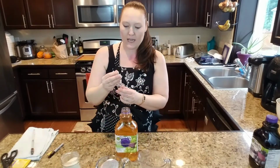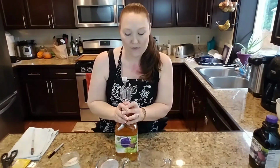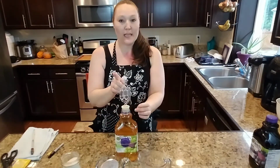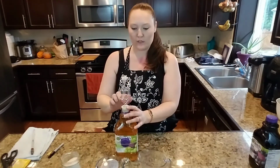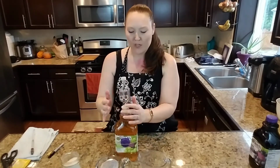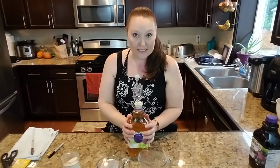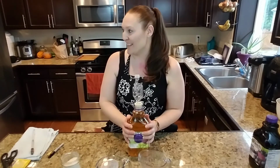I'm gonna put the lid back on. This allows the gases from fermentation to escape, right? And it bubbles up through the liquid and then out here, and that is why it's called a bubbler. So now I'm just gonna set this in a warm spot for about 2 weeks, and I'm gonna let it ferment for about 2 weeks.